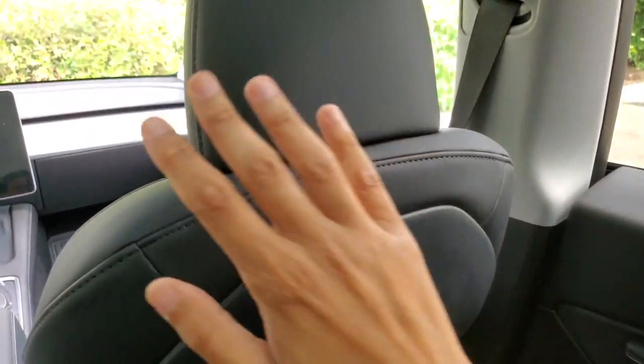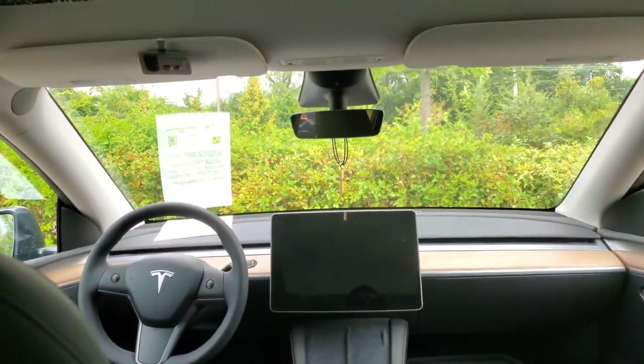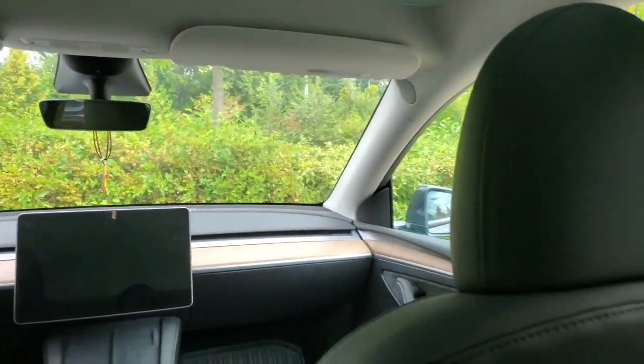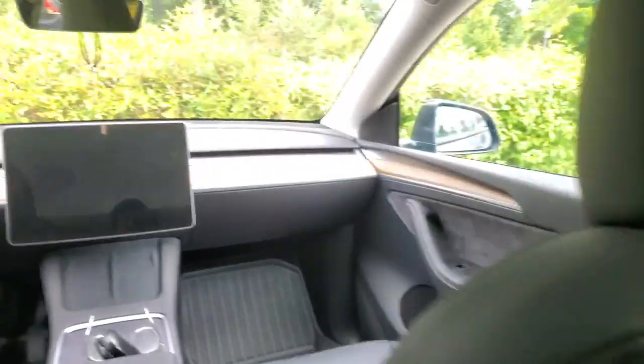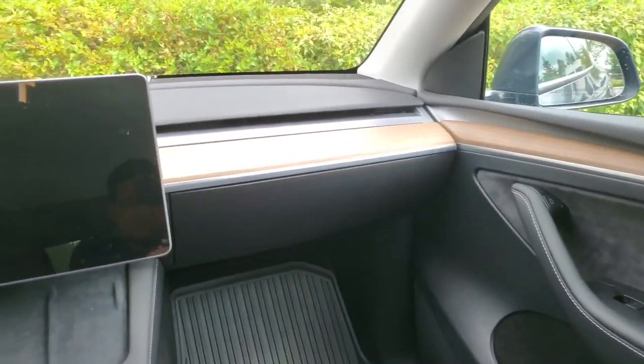I originally wanted white seats. I think white seats would be cool, but at the same time, maybe they might wear off a bit. I don't know, and I have this closed here, just so you know. I liked the white seat set and thought it looked cool, but maybe it would wear off fast. Who knows? So I'm happy with this color too. I kind of like that wood. I think if you get the white seats, this whole wood part would be all white also, and I didn't want that.